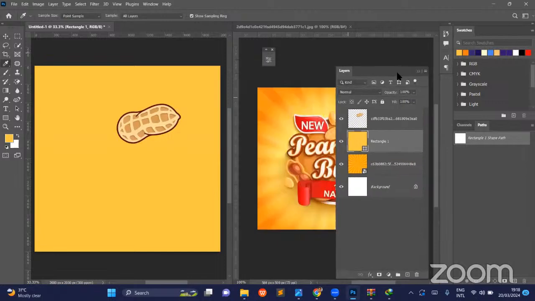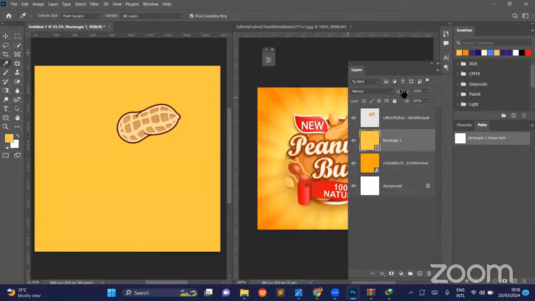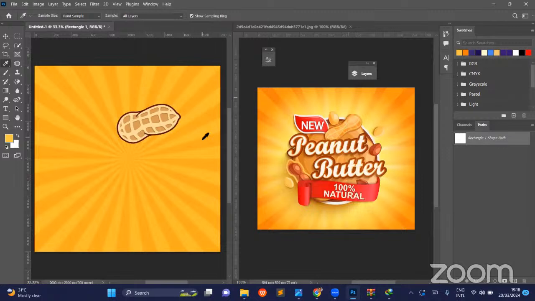I'm just showing you my way of doing it. You could do it any other way that is best for you. Then reduce the opacity a little bit. See, now we have something that is close to what is there, right?